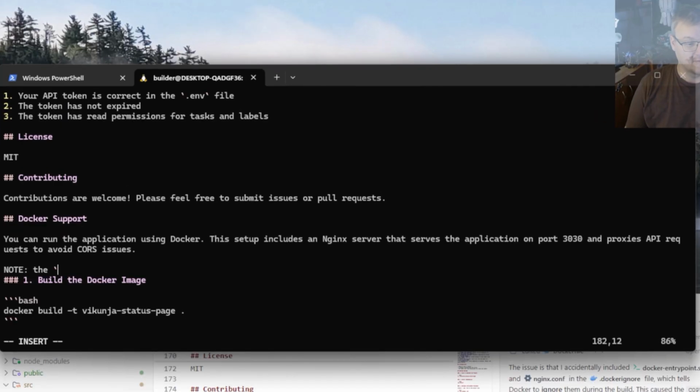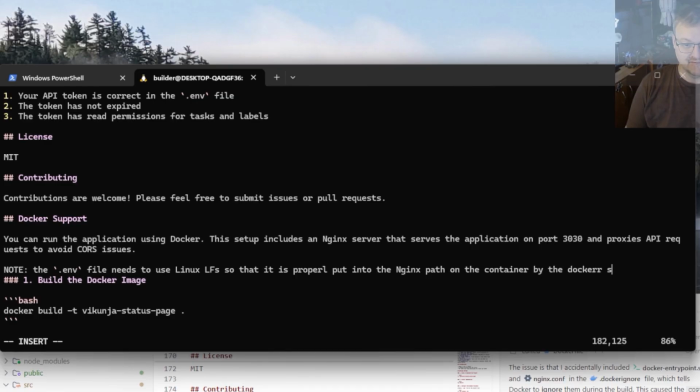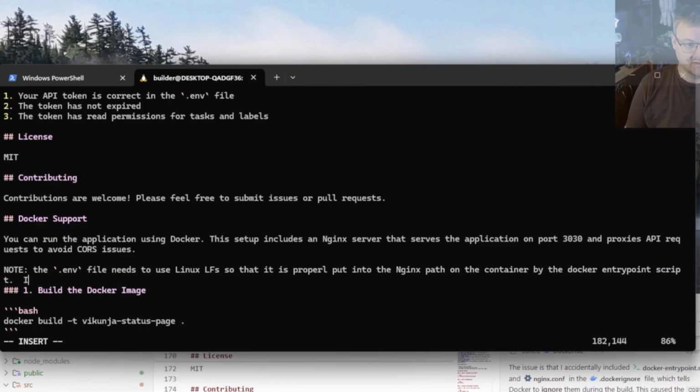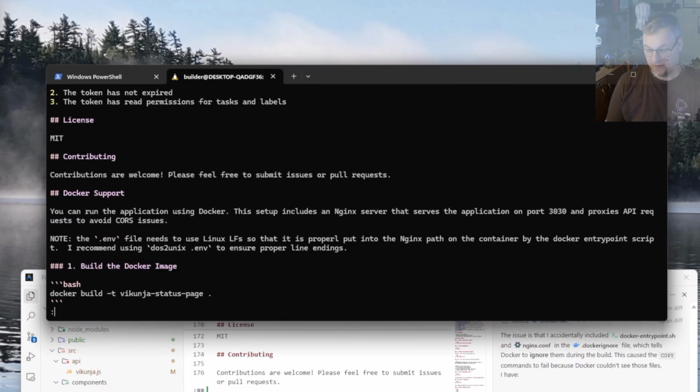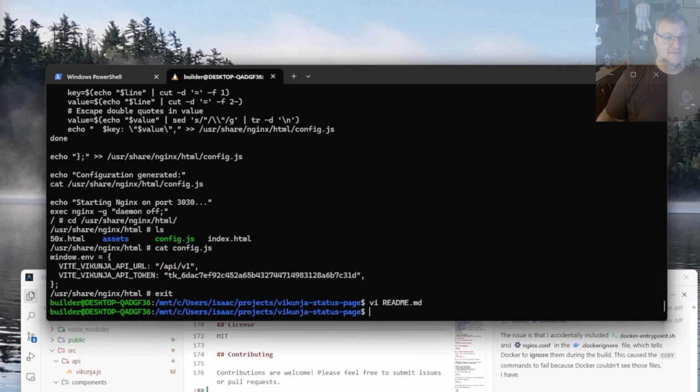Note, the .env file needs to use Linux line feeds so that it is properly put into the Nginx path on the container by the Docker setup, Docker entry point script. I recommend using DOS to Unix to ensure proper line endings. Now we have a note, and we're good. Now obviously my next step will be to rotate that token, but we now have a working solution.